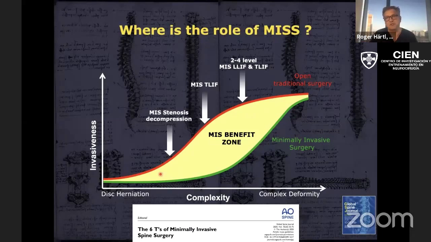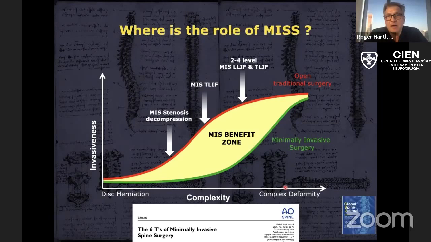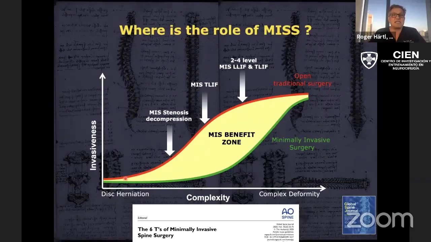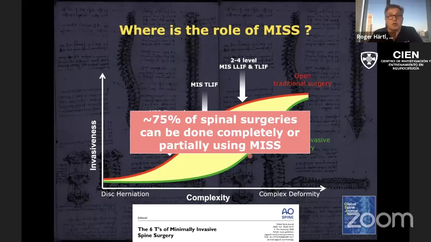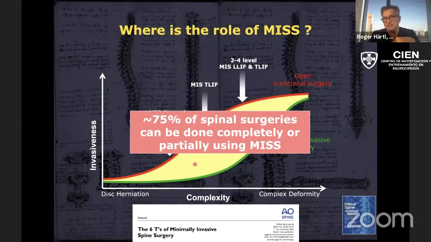When you come to complex deformities, MIS today is just not working that well. I'm sure in 10 or 15 years we'll get there, but right now the sweet spot for MIS is not complex deformity surgery. Simple pathologies can and should be treated with MIS — that's more an area where you get comfortable using the tubes and the endoscope, preparing you to advance into more complex procedures. Even so, about three quarters of all spine surgery nowadays can be done partially or completely with minimally invasive spinal surgery.